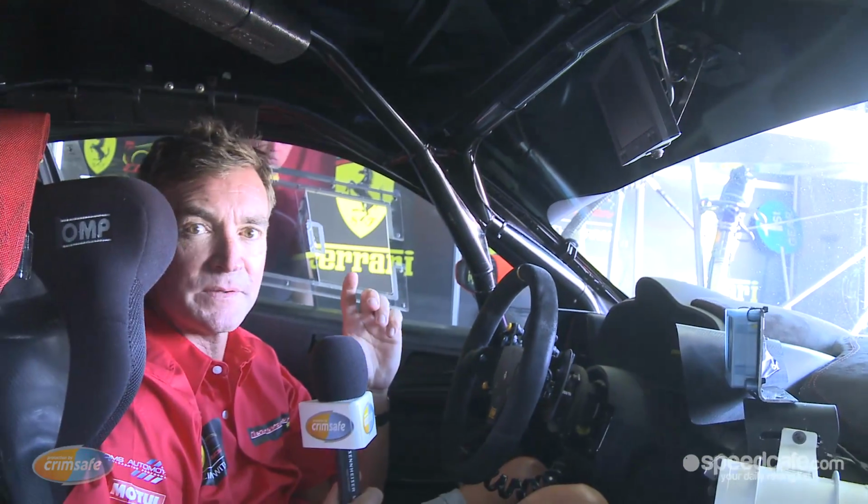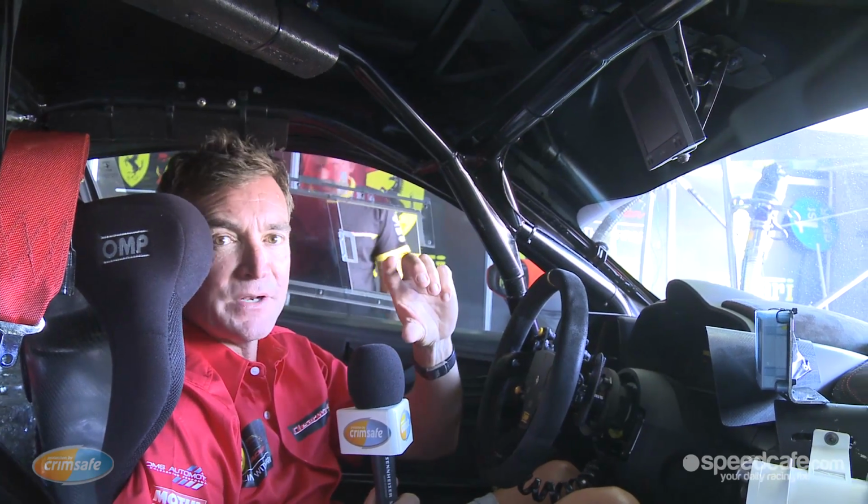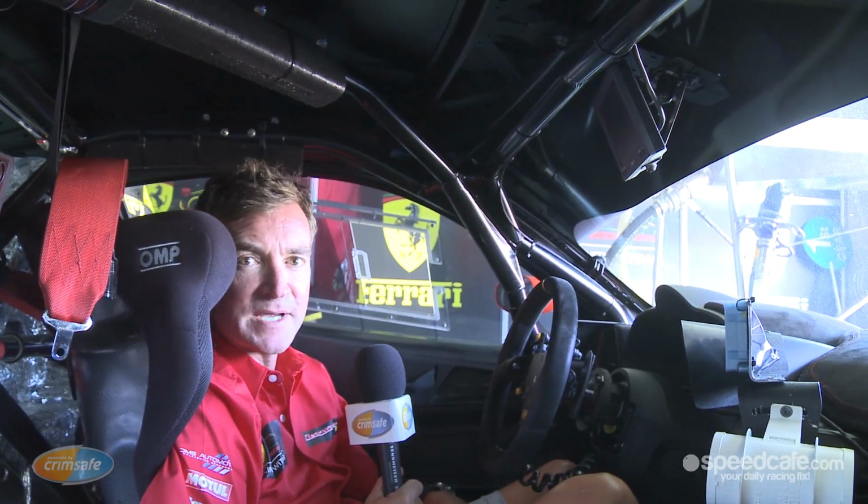Corvette have actually gone to the level of using their camera with a distance guidance in it, so it even gives you the meterage rate to the car that's closing behind you. Somewhere like Le Mans, you've got cars doing 350 k's, some cars doing 250 k's, so the closing speeds are also shown on that camera. So something, again, makes for a safer race car for everyone on track.